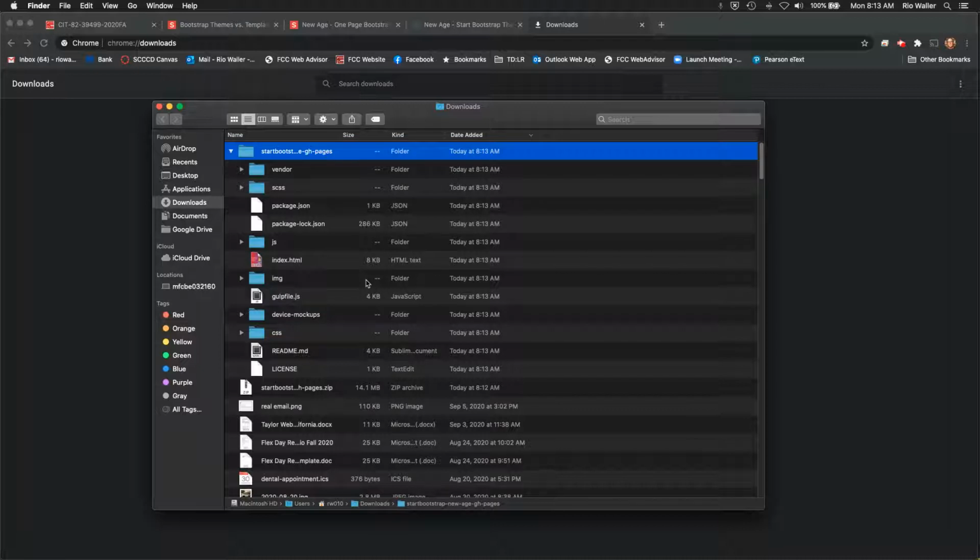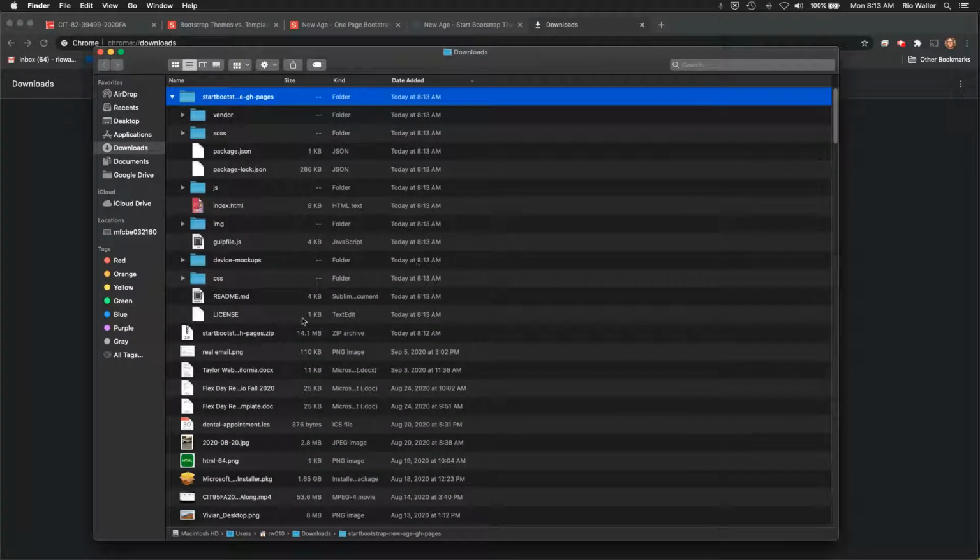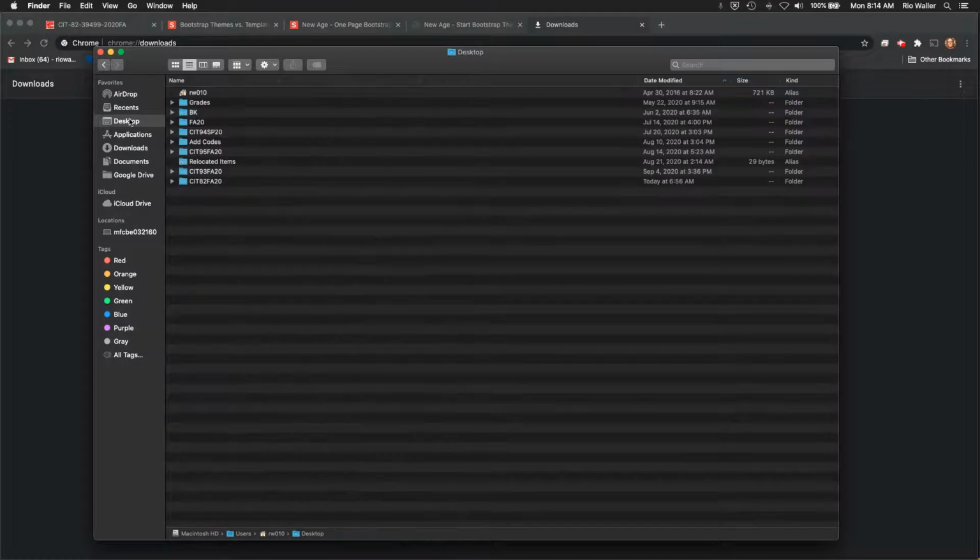Because now what I'm going to do, and you can either do this through your VS Code, right, or you can do this just through your file manager. I think I'm going to do it through the file manager because given what we're doing, it's a little better interface. But let me show you how I'm going to do it. Now I'm going to navigate to my directory for 82.